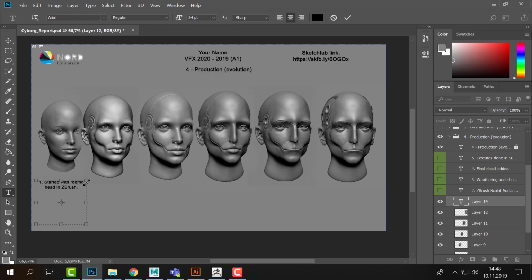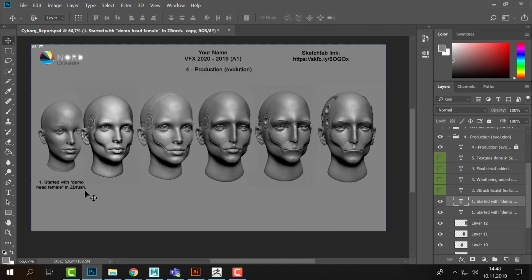So I could call it demo head female. Establish primary forms. Yeah, that could be it. I don't have more to say there.